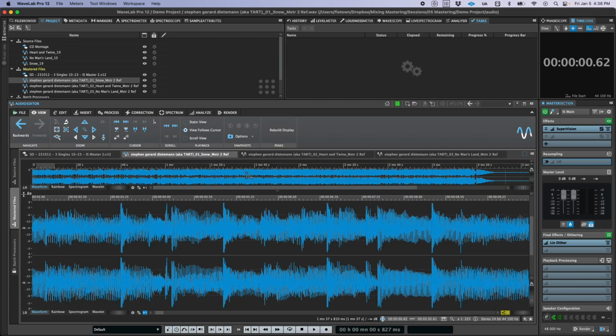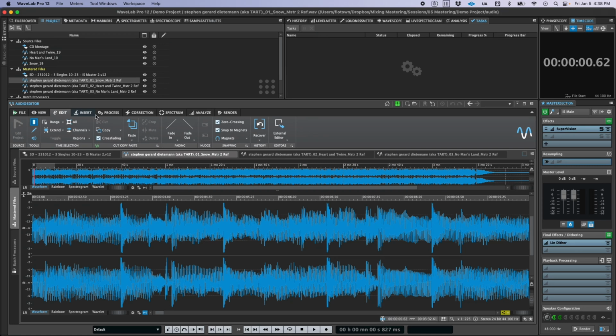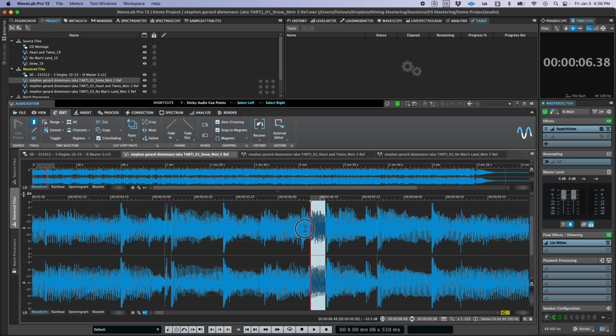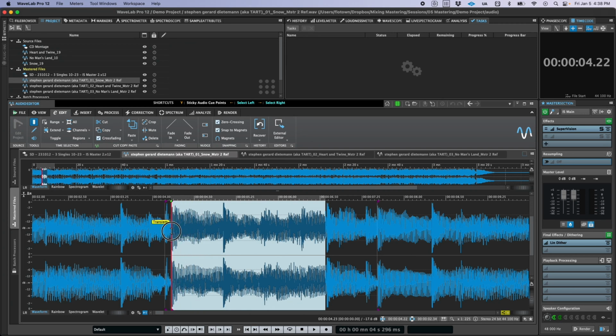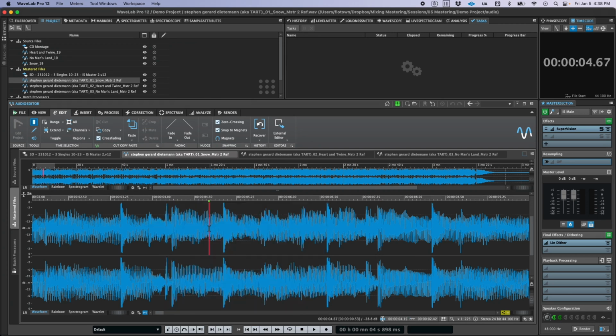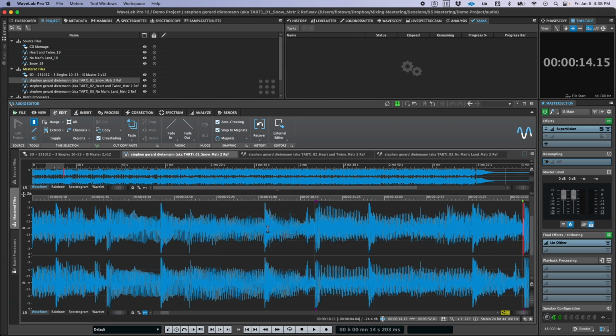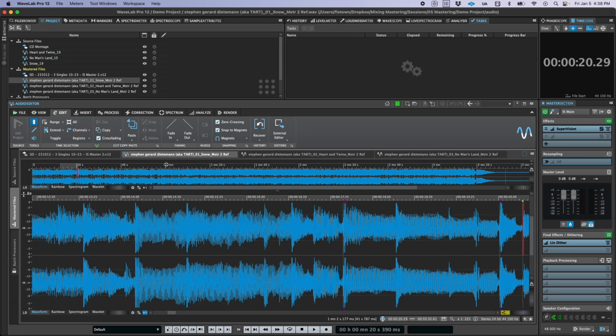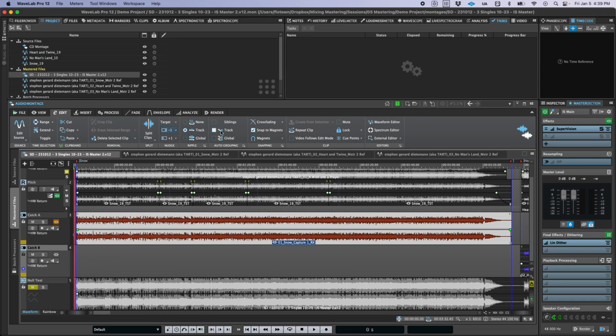There are also some new magnet options, specifically for transient and release points, and these can be enabled and disabled independently in the montage and editor environments, so you can have them enabled in one but not the other. And additionally, tab to transient support has been added, so combined, these new behaviors give you a few different ways to speed up your editing workflow while still maintaining precision.